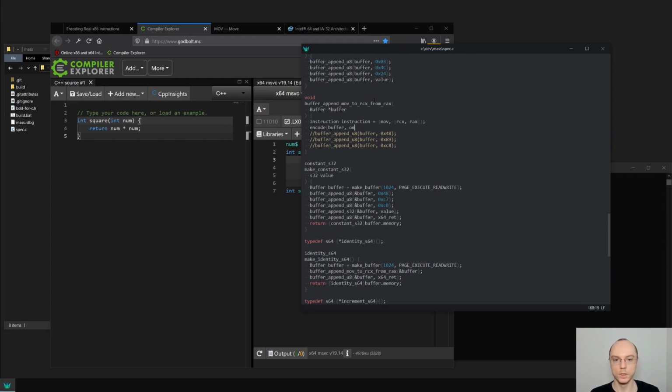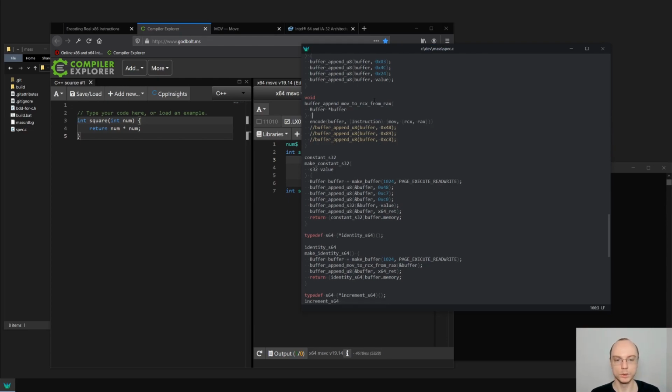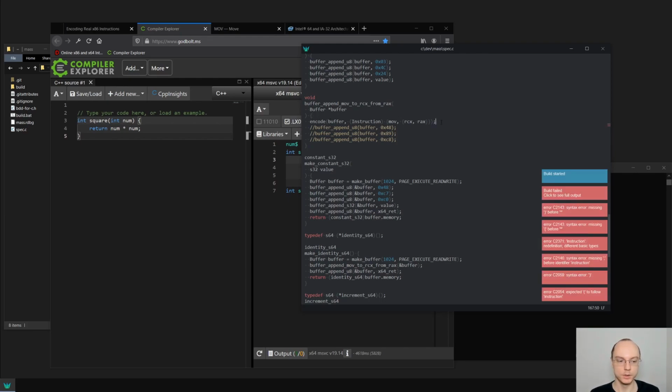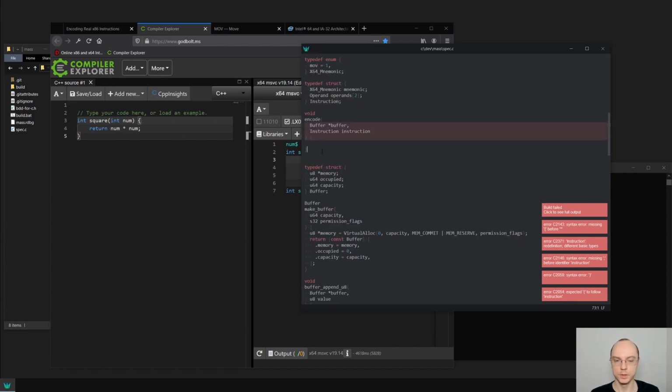Code buffer, and maybe even let's inline it like this. Instruction. This even looks pretty neat, if you don't mind me saying so.